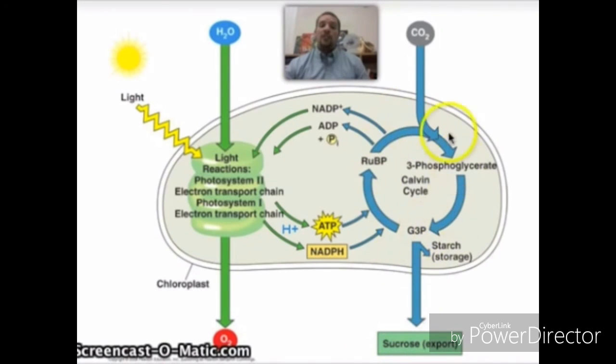As this dark reaction is being used up, it's going to use this energy. So we're going to then use that fully charged battery up. It's going to turn into a half-charged battery, and we're going to bring it back to NADP plus and ADP. So we're going to bring these fully charged batteries back down to a half-charged battery, and then the process starts all over again. We're going to need to have this light reaction to recharge up the batteries. They're going to be used up, and then they'll just keep repeating this cycle over and over, going from light to dark reaction.